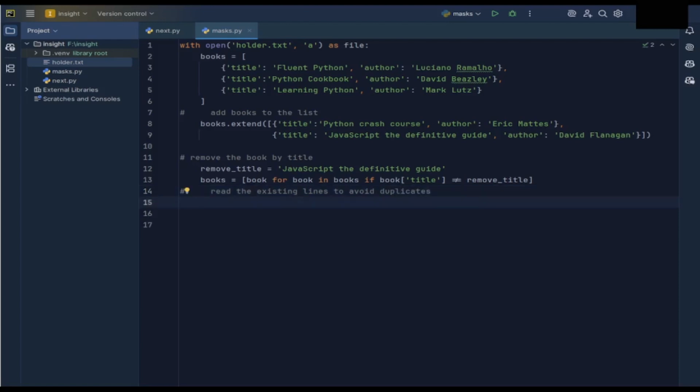So how do we do that? Duplicates are avoided by set, right? So existing equals set.